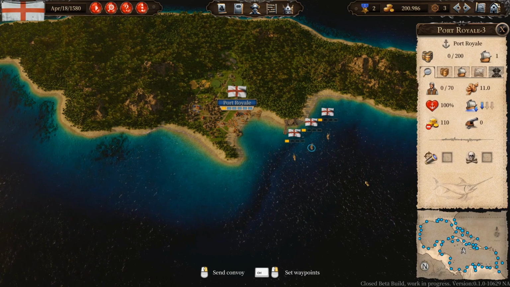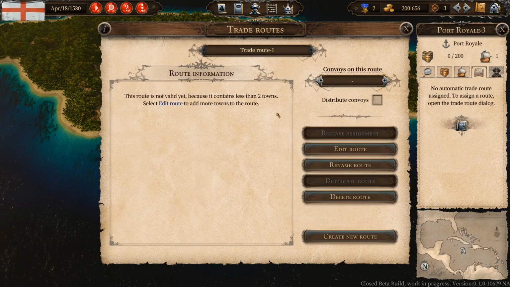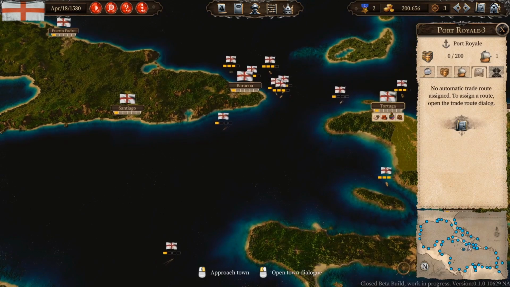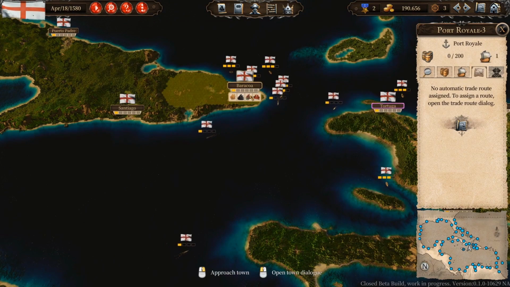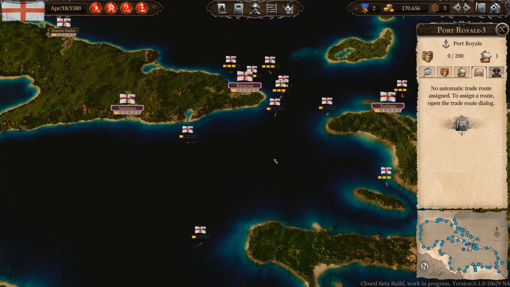So I enter the trade route mode to show you this. I use edit. Well, sorry. Sometimes I forget something. We need trade licenses for each town. They will become more and more expensive. But I will buy some of them here. Okay. So now I will enter the trade route again.